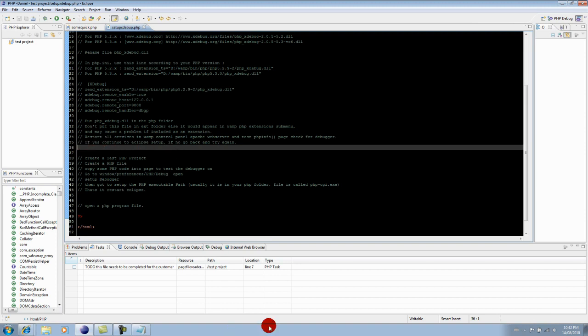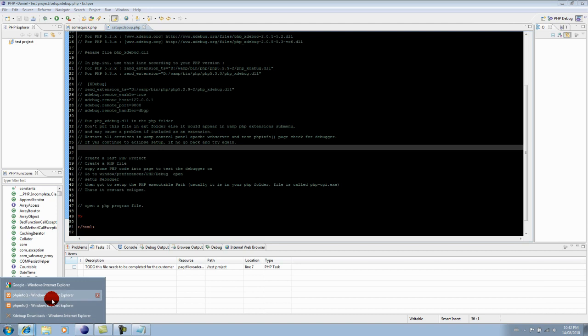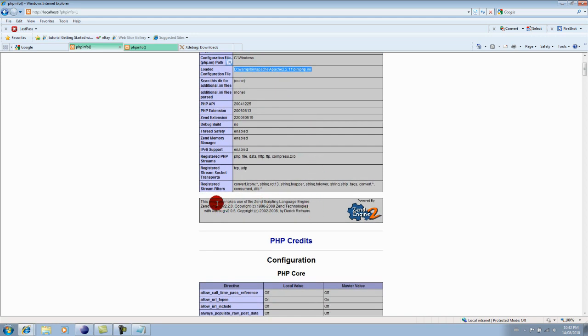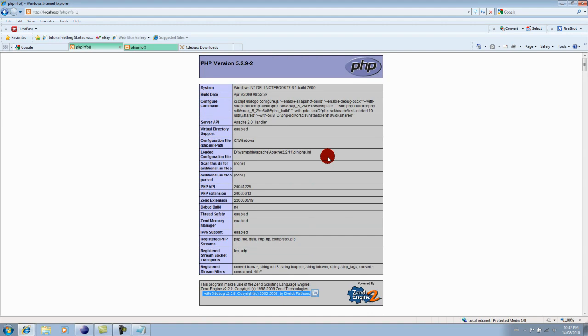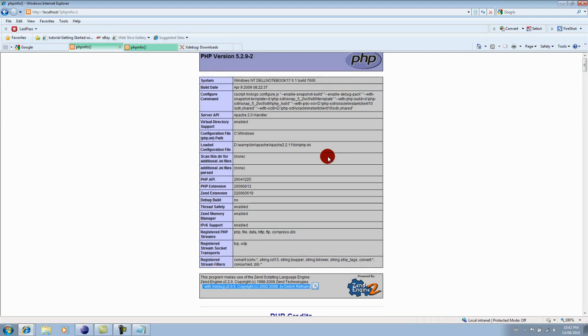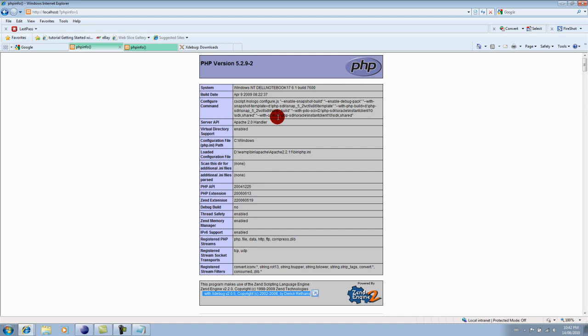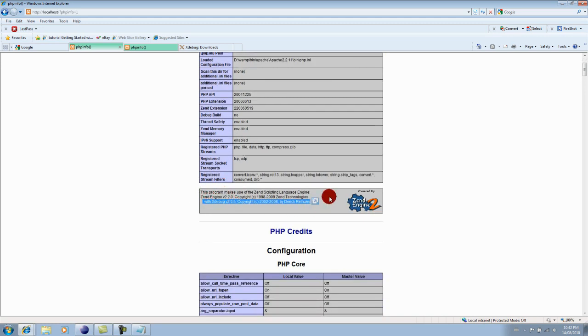Okay, the next most important part is, let's go back to this page we already opened, the PHP info page. Now, you're going to have to see this line. If you don't see that line on this page, don't go any further. Keep working, read through my instructions very carefully, try to download different versions, do whatever you have to do. If you don't get that in there, nothing from this point on will work. So you're going to have to get that working first. The PHP info or your Apache web server has to recognize Xdebug. I thought I'd leave that with you.